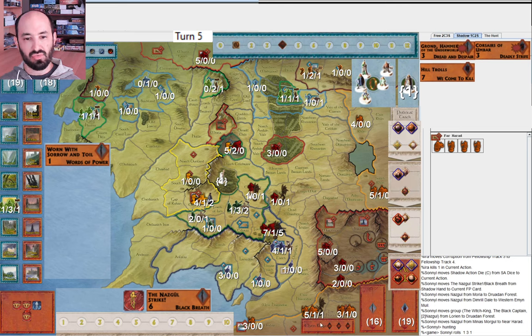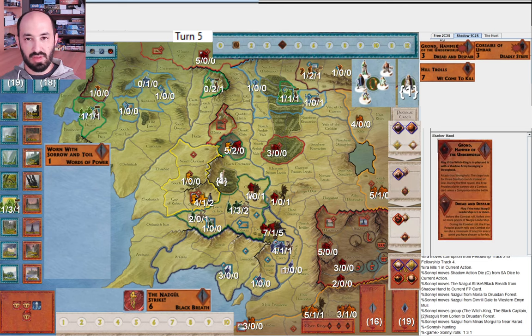And they have Corsairs. Right. So this army can go from Near Harad to Umbar and then attack into Dol Amroth right away. That's pretty cool. All right, and they do have Grond, so maybe they can take out Minas Tirith. It's going to be close.